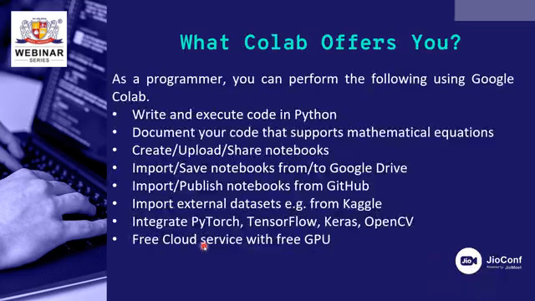Then what does Colab offer? You can write and execute code in the Python language, document your code with support for mathematical equations, and create and upload notebooks. You can create your code in Google Colab and share it with your faculty or other members, or you can start programming in a team by sharing everyone's notebooks. You can also download those notebooks, and publish them on GitHub.